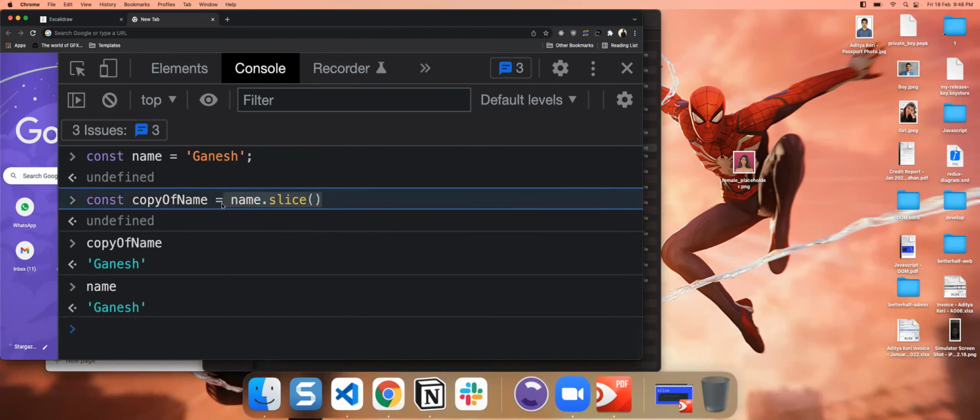That is the point of slice. So any questions so far, guys? No questions?